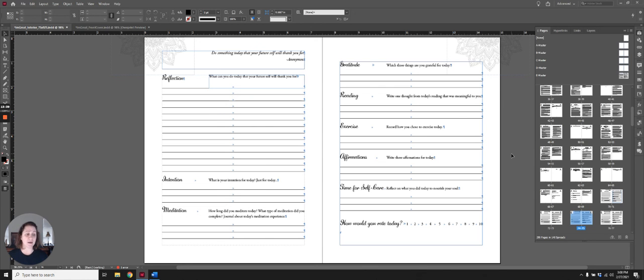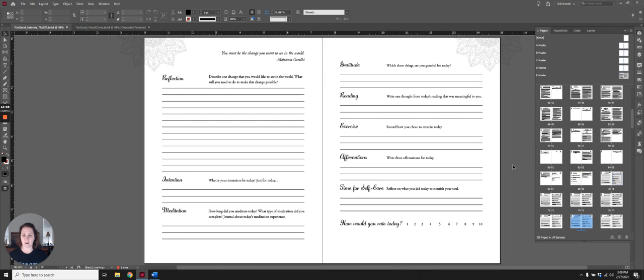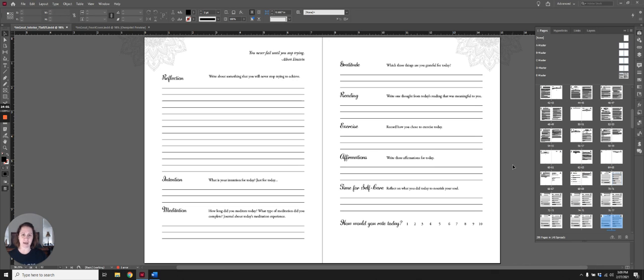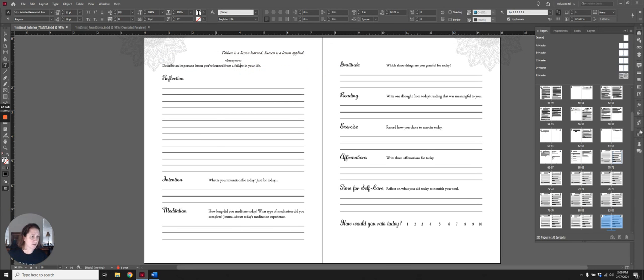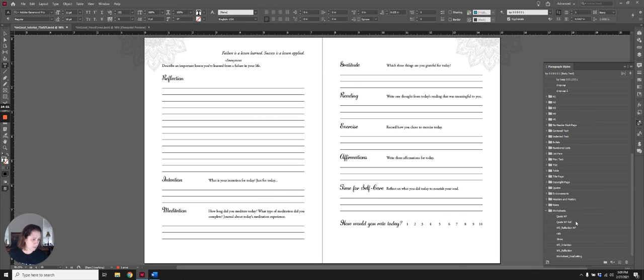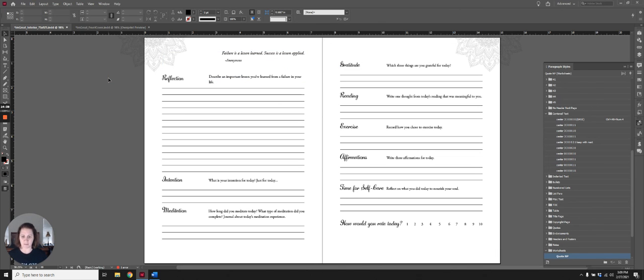Hopefully you're on the beginning of your journey and this is really going to save you a lot of frustration. Now everything's already applied. Let me turn off all my marks so you can actually see what's going on. Here's one I did not apply the correct paragraph style to, so it didn't go to its box. When I apply the correct paragraph style — I still haven't done typesetting — there are things like a single short word on a line by itself that I'll deal with later. You can actually build a grep style into your paragraph style that controls that.